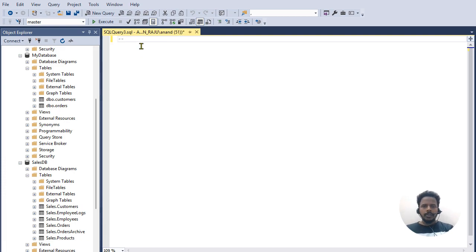Our topic is all about cross join and self join. Essentially, the cross join we also call a Cartesian join. It will combine both the tables. Just a minute, I'll connect the database first.